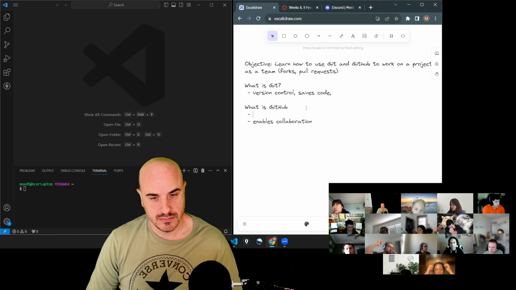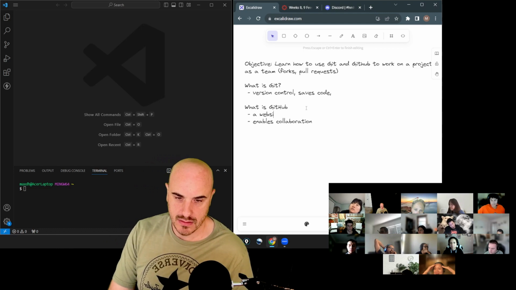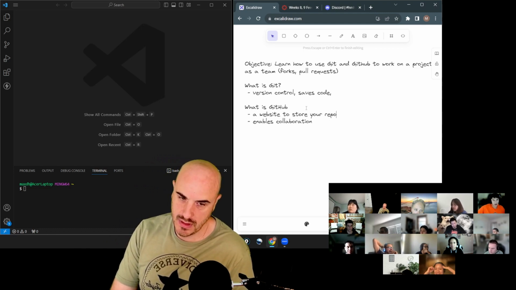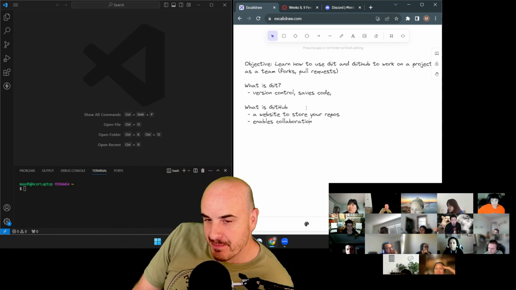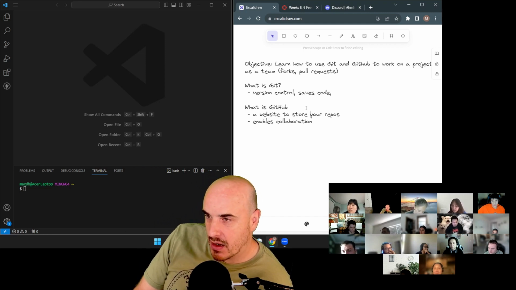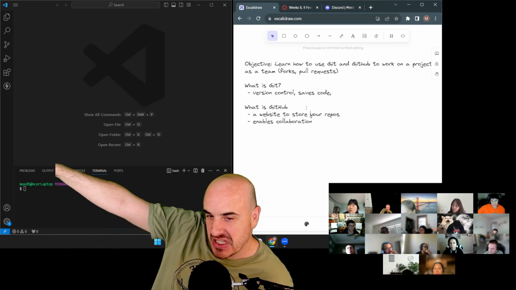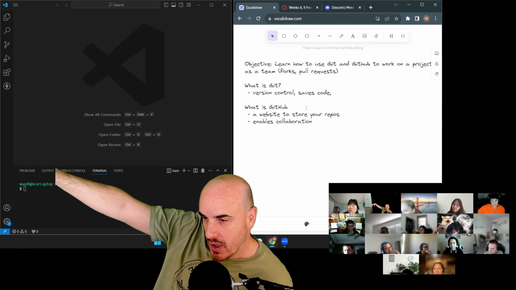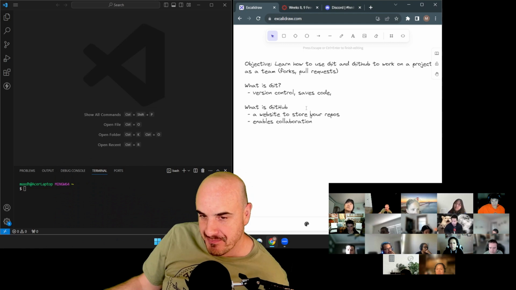I think it's a remote version control system. Yeah, and it enables collaboration. If we use just normal Git, it's storing it on our hard drive, but if we spill coffee or whatever, we can lose all that code. GitHub is a backup to save our project, but it enables this awesome collaboration with your team.